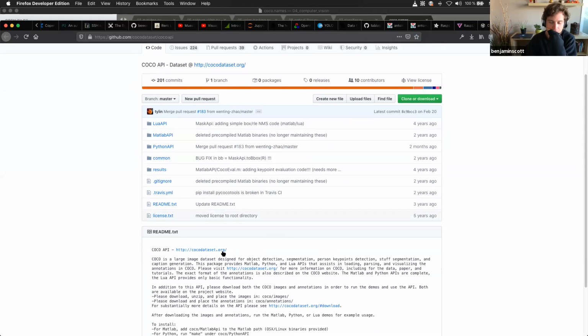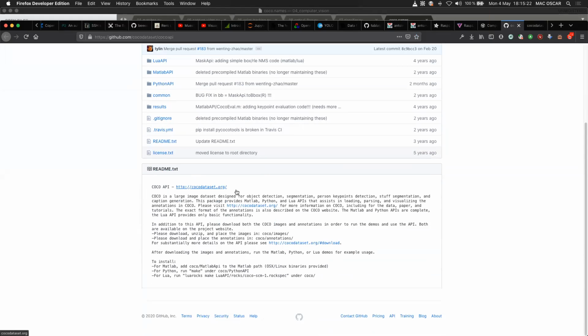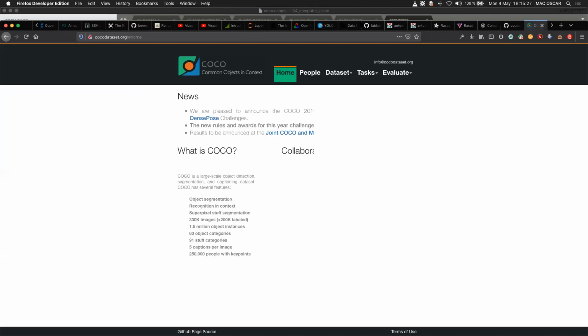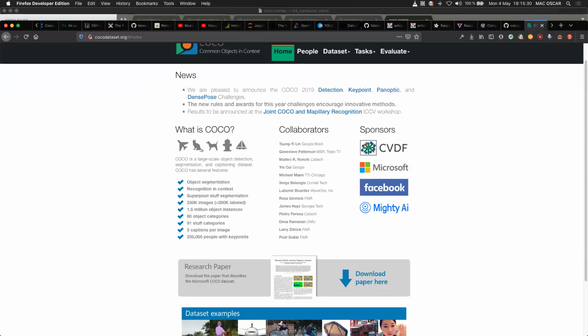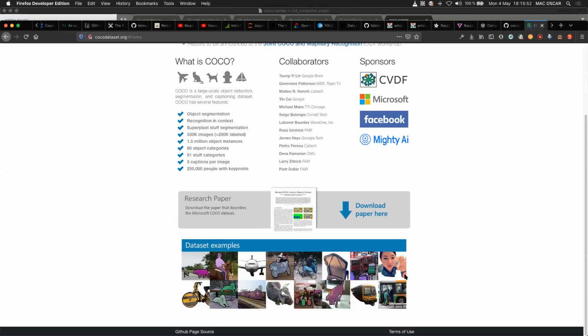Sorry. So in this COCO dataset, these are people that basically contribute to a common dataset and tag things in pictures and images, and probably you are doing that for Google whenever there's a CAPTCHA that tells you, is this a traffic light or is this a motorcycle? And you are training their own common objects in context dataset for their own algorithms, but in this case for free, which for example I don't like.